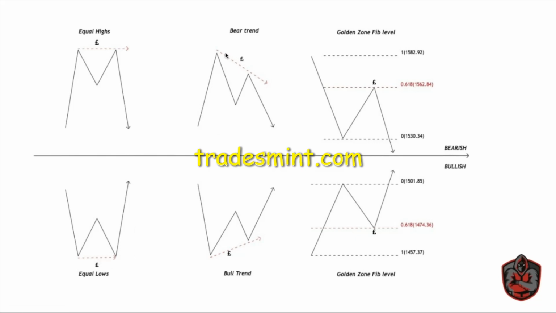Same thing for a bear trend. From a retail perspective, when they identify a trend like this, they'll usually wait for the pullback to touch that trend line so they can sell off again. Same thing for a bull trend. From a retail perspective, they'll draw out their trend line and wait for the price to pull back to that trend line so that they can buy up again. Fib levels. Once a retail trader gets that impulsive move, they'll fib up the swing high and the swing low, wait for the pullback to the 618 level to then sell off again. And the same for a bullish market.